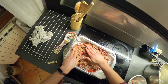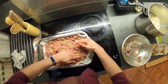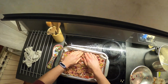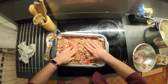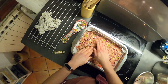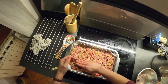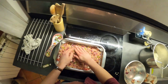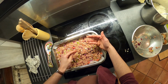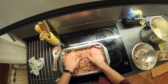I could add some breading on top for more digestibility, but I think we got enough digestibility from the rice, and even if we didn't, it would still be good. I don't need to overdo it every time. To have a good tasty meal, you don't have to have all six of them. Just three of them are great, especially if you have digestibility. Only three, including digestibility, would be great.